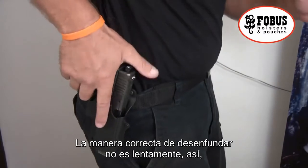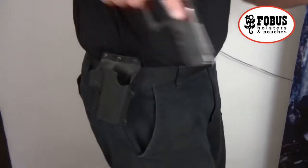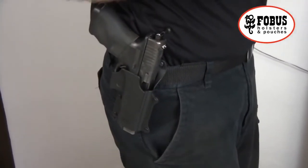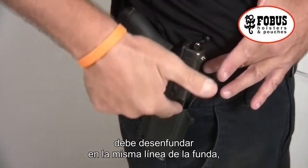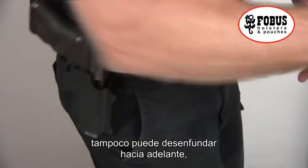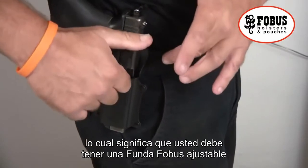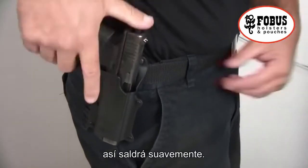Now, the right way to draw is not slowly like this. The right way to draw is grasp your pistol as if you were going into action and pull it out decisively. And as you can see, it clicks into place firmly and comes out very easily if you're aggressive, if you're decisive, and if you draw correctly. And again, and I've mentioned this before, it's got to come out in line with the holster. You cannot draw on an angle. You cannot twist it out. You cannot pull it forward like this. It's got to come out exactly in a straight line with the holster, which means you either need to get a Fobus holster that has an adjustable cant, or you need to adjust your draw for the pistol and holster, and it will come out smoothly.